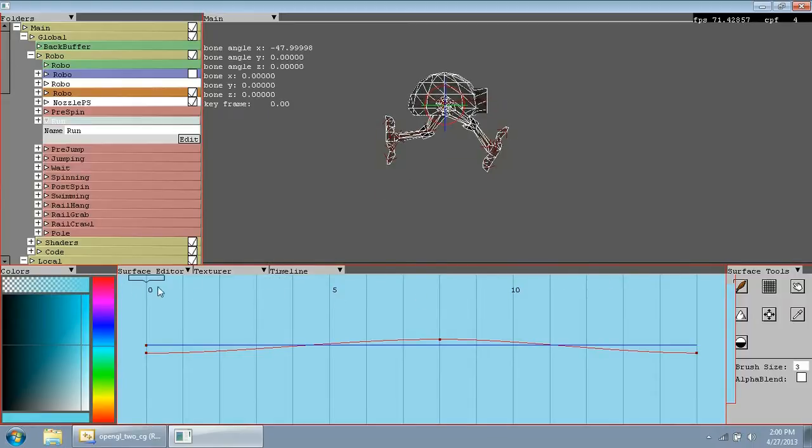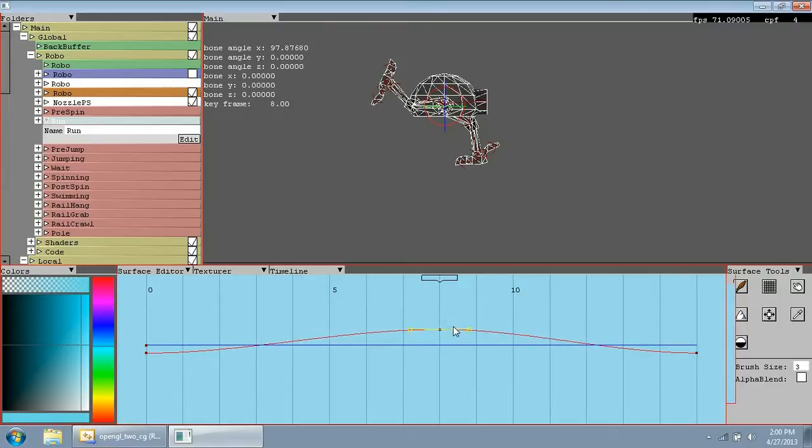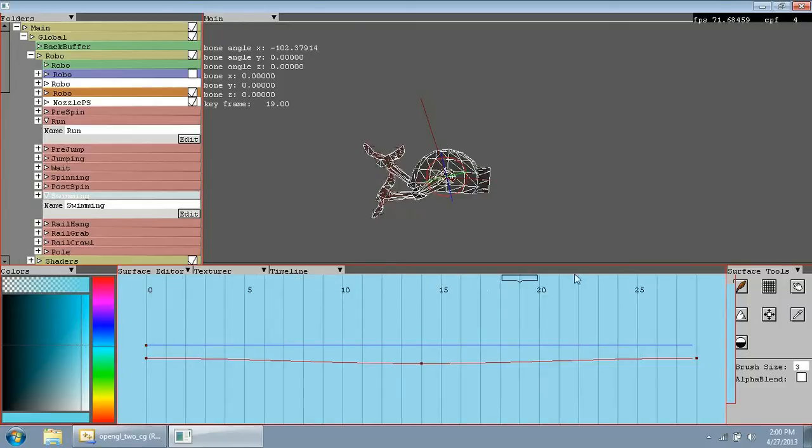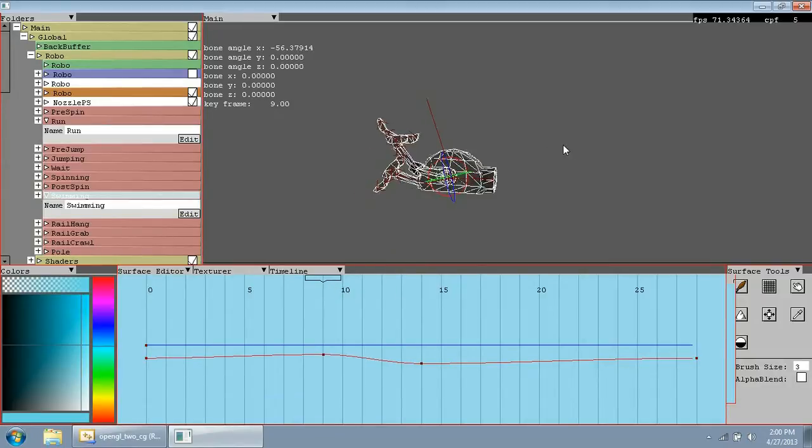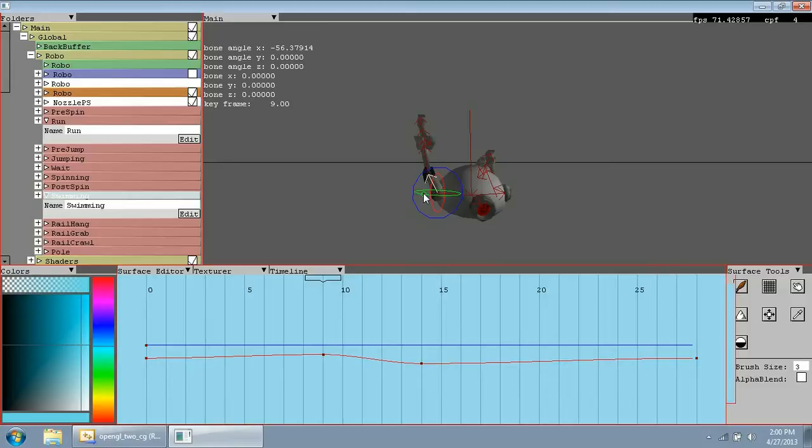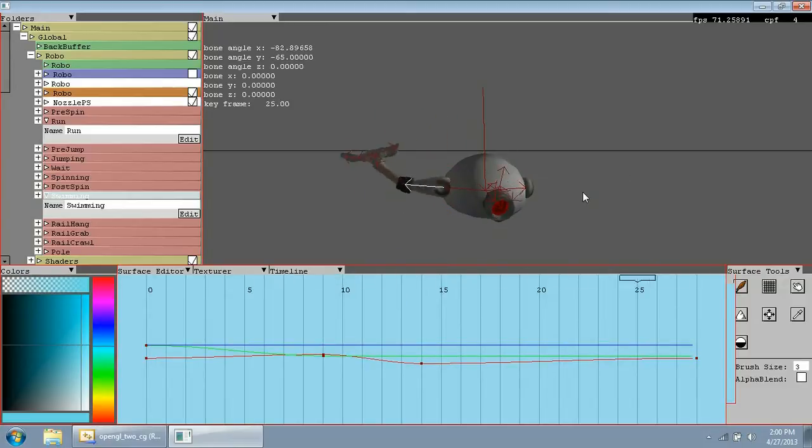I can go through the keyframes, move the legs, and here's the swimming action. All I gotta do is move it. That'll create a keyframe in the Y direction. And I can also click on the editor and add points for keyframes.